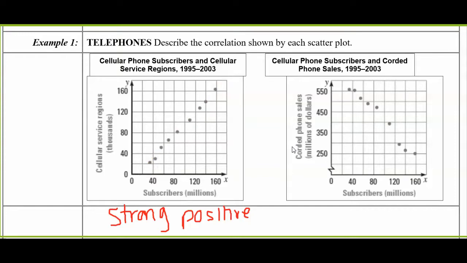And in the second part of that example, the data is going down. Once again, showing a very strong negative correlation. Because you could draw a line through those points, it hits almost every point and shows that relationship.